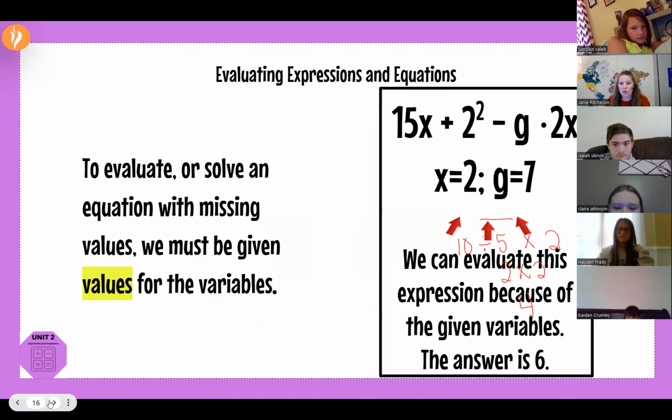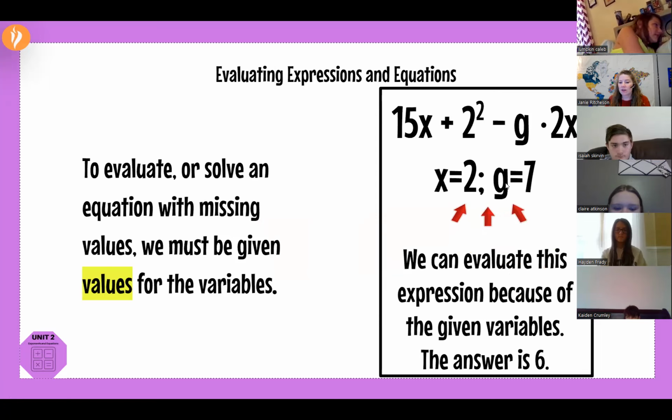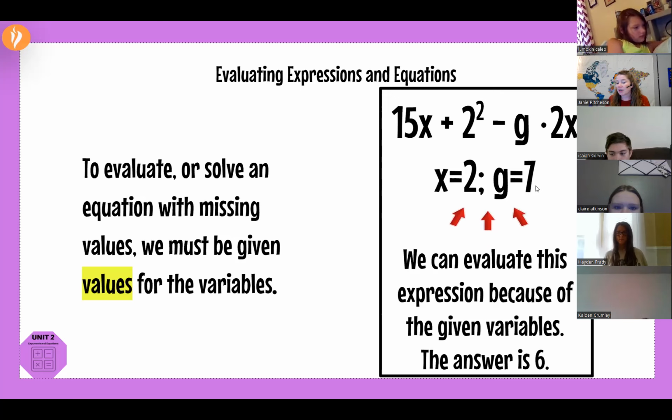All right, so you are also going to be given variables like these, and you're going to have to substitute the values it tells you for the variables, okay? So here's a long expression right here, and right below it, it tells us that x is equal to 2 and g is equal to 7. Now, this is pretty easy to put into our calculator. This is what I want you to do. 100% of the time you're substituting, I want you to use parentheses around the number you're substituting, okay? Especially if it's a negative number, but even if it's a positive number.